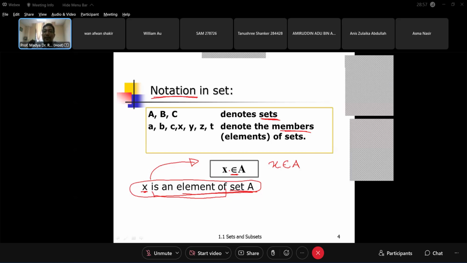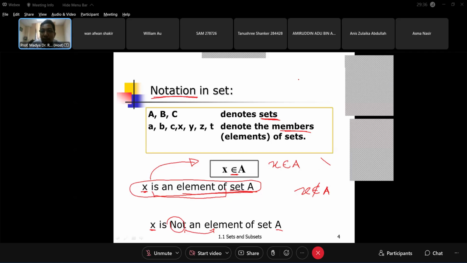That's discrete. Okay, this is the basic idea of discrete. If we want to represent X is not an element of set A, we look at X and A. X is an element of set A, but here it is not. To represent not an element, we put a stroke symbol like this. This way, not this way. This way it means no.